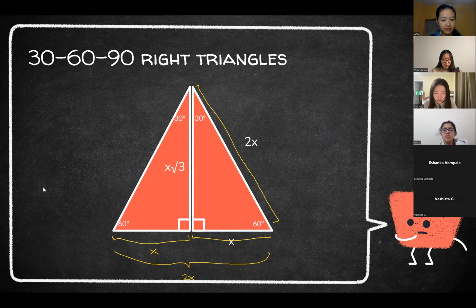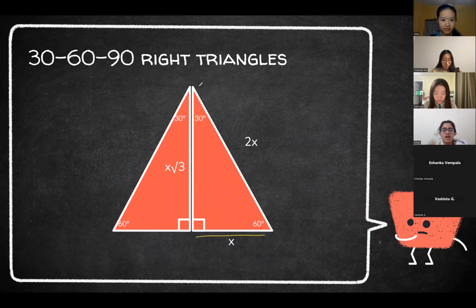So we get the x, and then we have the 2x from the side length, because we know that the hypotenuse has to be double the half leg because it's equal to one full side of an equilateral triangle. And then we could use Pythagorean theorem on this, right? So we know that x squared plus something squared is equal to 4x squared after we set up the Pythagorean theorem, right? And what we get is that 3x squared is equal to this longer leg squared. So that would mean that x radical 3 is equal to this longer leg.